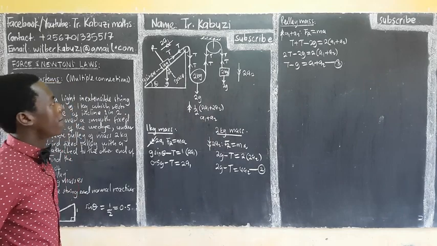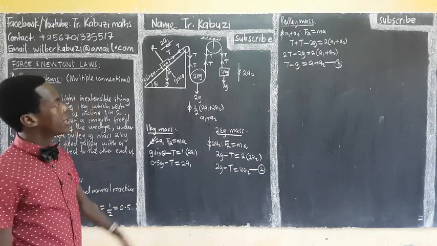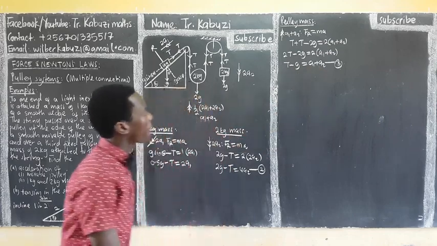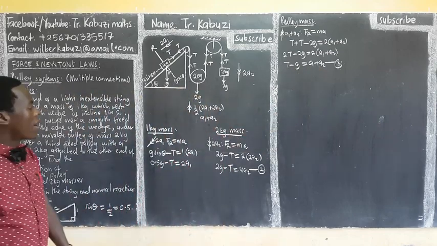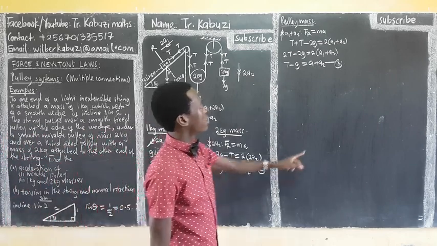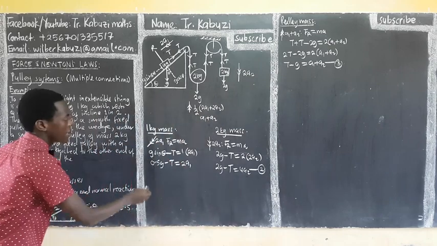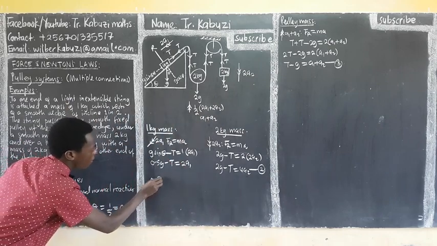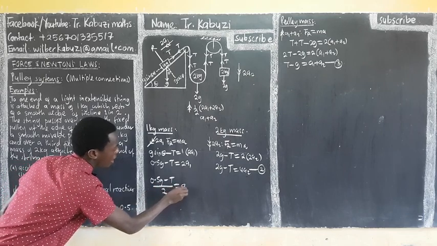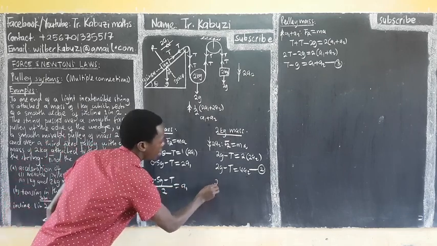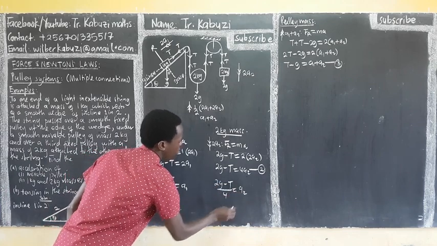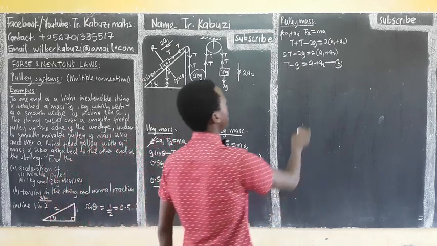Now, how are we going? We have three simultaneous equations, and we have three unknowns, because B is always known. So what does it mean? It means that we are going to make A1 the subject here and A2 the subject, and we substitute them here. So from here, 0.5B minus T, the whole over 2, will give us A1. Then 2B minus T over 4 will give us A2. So then we put them in here.